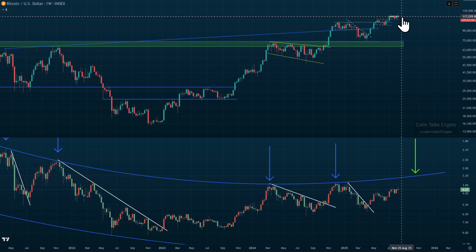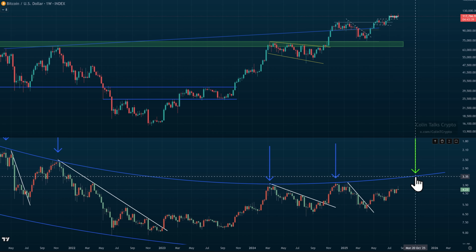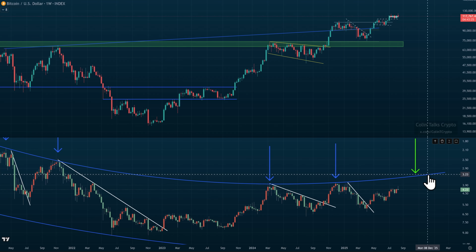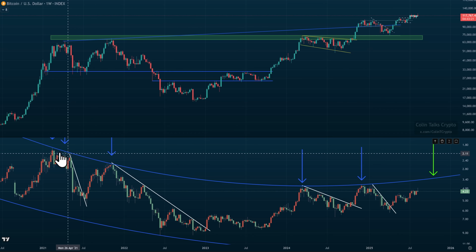Some of you think it is. I think you're going to be mistaken yet again. Now, I'm hoping that by the time we see the Tether dominance touch this upper parabola, and I expect to see actually that social media sentiment for crypto and Bitcoin will be considerably higher, perhaps in euphoric stages. Now, if it's not in euphoria yet, I'm still probably going to take some profits, but I might hold off for more euphoric stages and perhaps a double top where we have something like this.